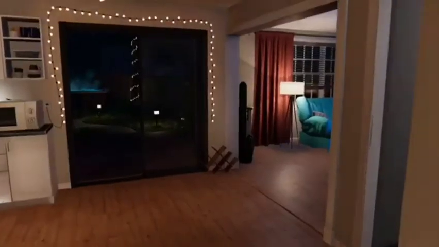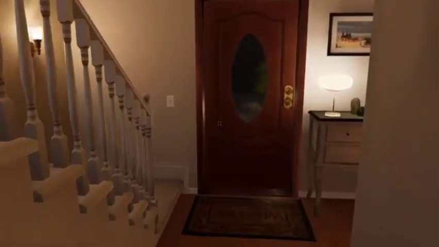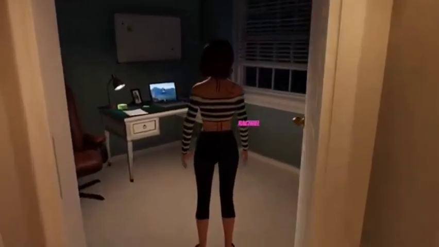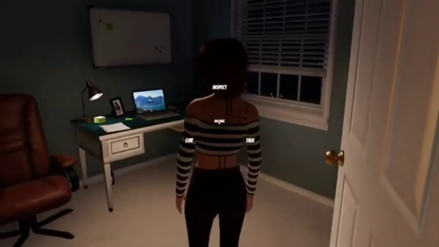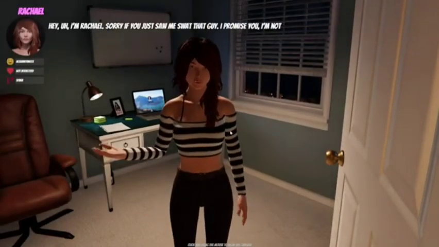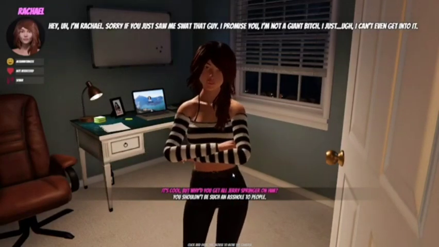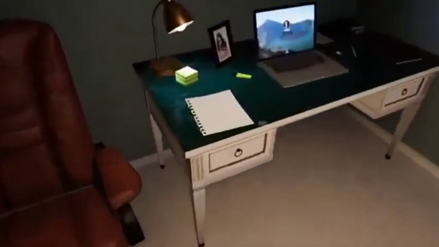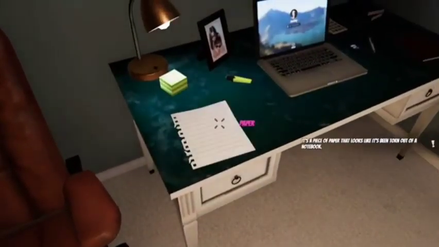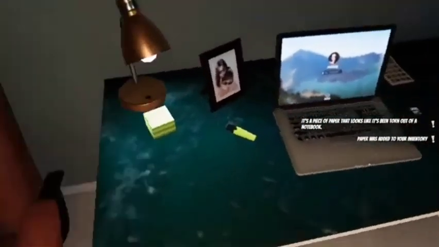Choo-choo. Wait. Have I talked to Britney in this safe? I do not know. We'll see. Okay, we have. Rachel is here. Hey, Rachel. Hey, I'm Rachel. Sorry if you just saw me swat that guy. I promise you, I'm not a giant bitch. So we're here. What's that? A paper. It's a piece of paper that looks like it's been torn out of a notebook. And we can take that for some reason.